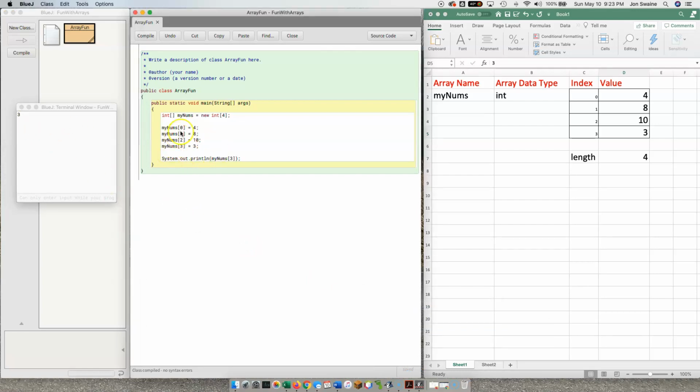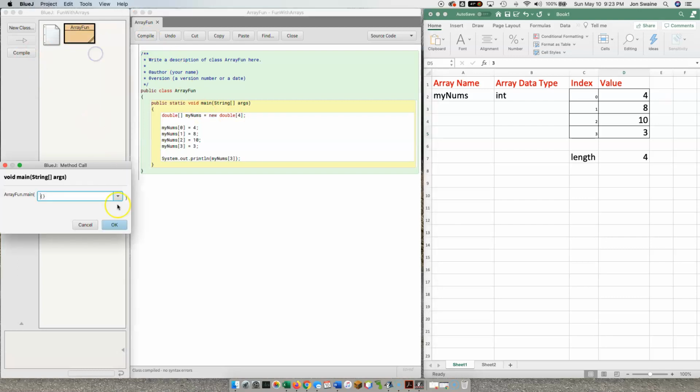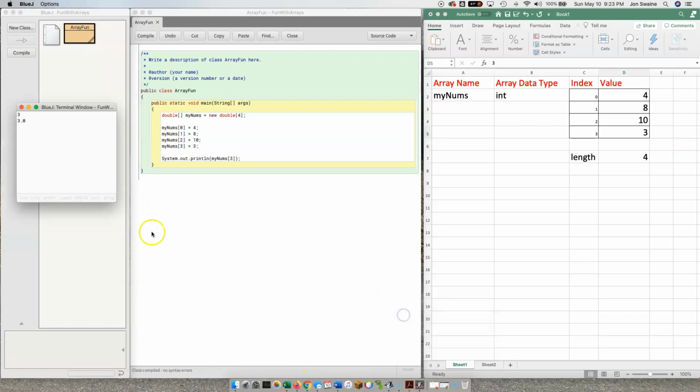Okay? So an array is multiple things. And if I were to go here and type the word double, now I've just made an array that's going to hold decimal values. And this will still work because integers can be doubles. If I were to run it now, watch the difference. Here we go. See? So 3 is the integer representation of 3, and then this is the decimal or the double representation of 3. But now if I wanted to put a whole bunch of decimals in my array, I could do that.